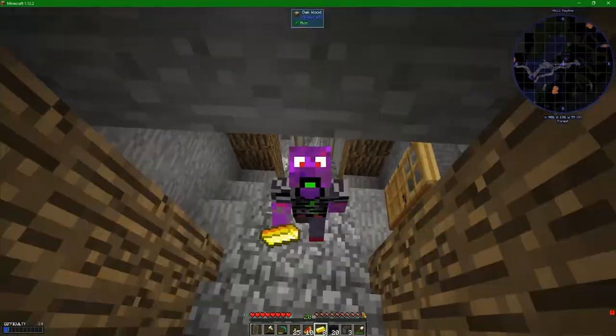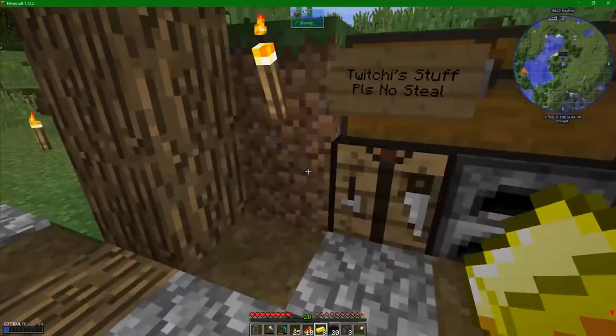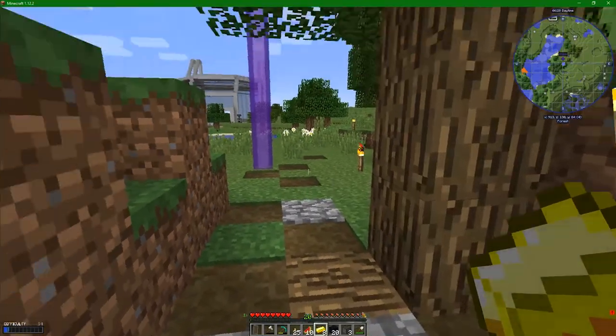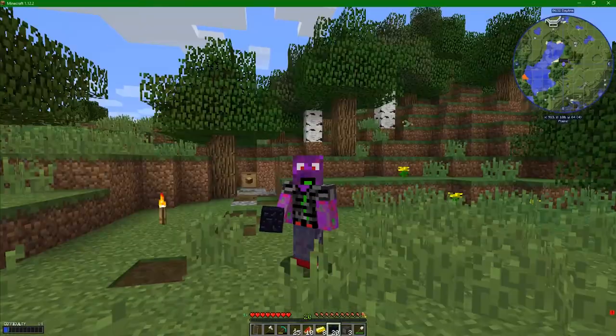Now we arrive at a little bit of a problem here, ladies and gentlemen. I've got the gold, I've got the dispensers, I've got just about everything we need. But if I come over to here, we need an observer. And for an observer, we need nether quartz. Now, it actually turns out I need nether quartz for a fair few items, including the tree harvester and stuff like that. So I've come up with 20 bits of obsidian.